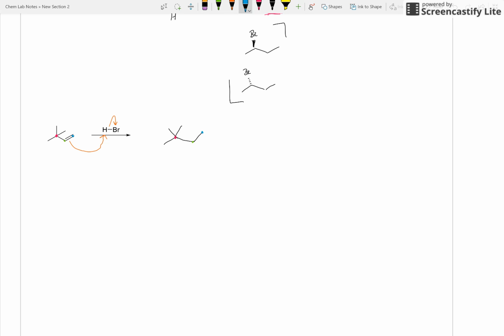So look at your green versus your blue and say, which one of those is more stable? And you find the more stable one and you put your positive charge there, okay? Let's put the positive charge in black, so we don't get confused with some colors here. So positive charge there on green. We made a bond in orange off of our blue carbon then to our hydrogen that came from the HBr.